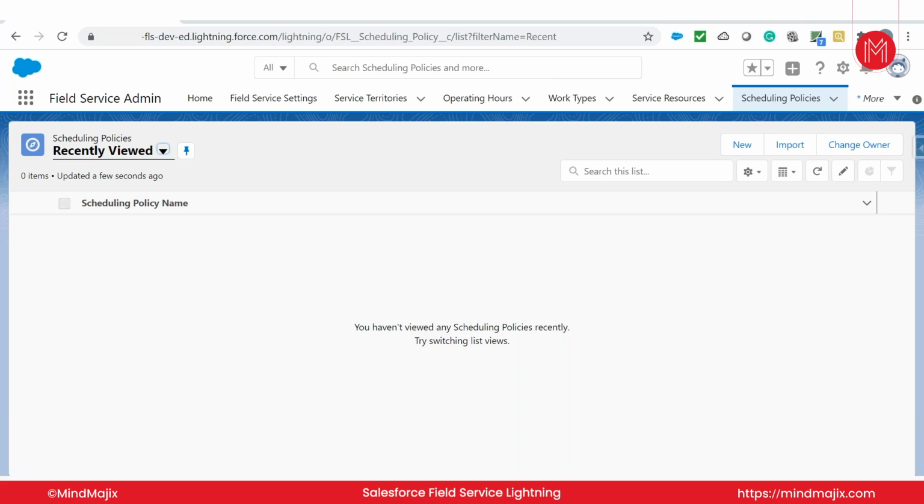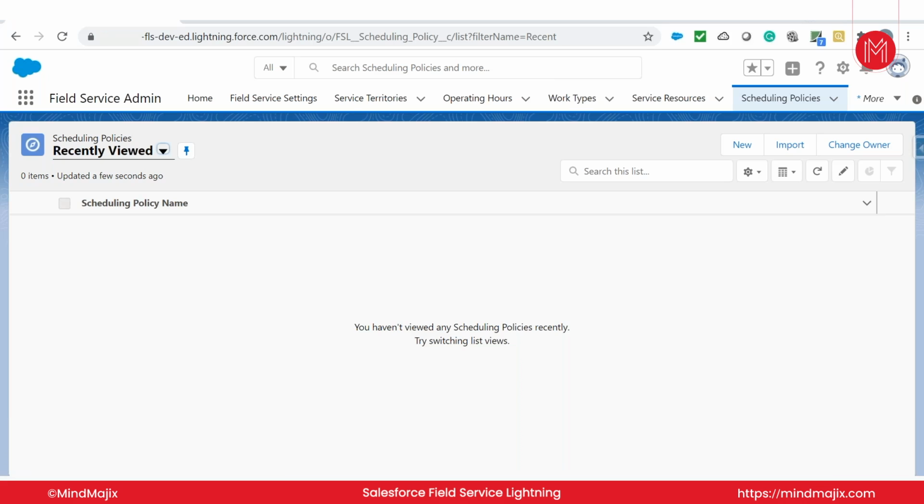I have n numbers of resources there, so I don't want to put one team to allocate the resources manually. Everything has to be automated. My system has to check their availability. If they are available today, I'll allocate the ticket to that particular person. So I have to do everything as automation here.